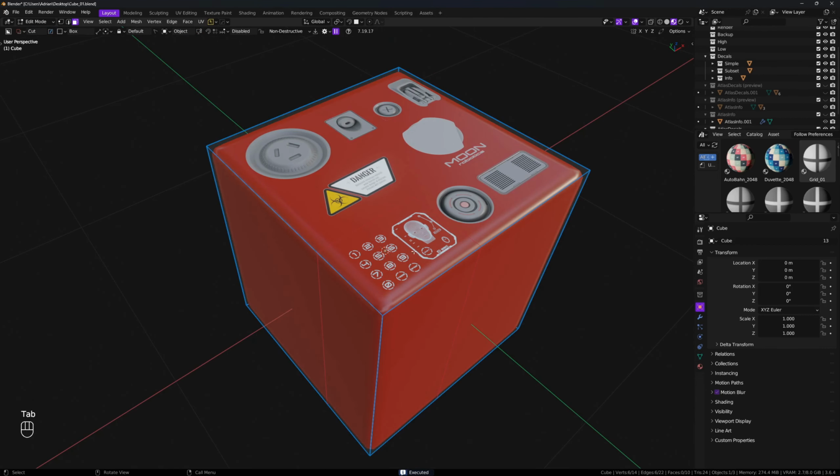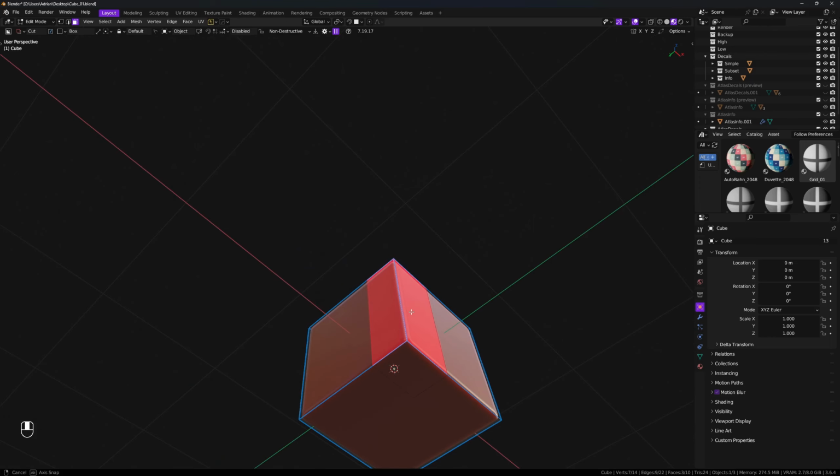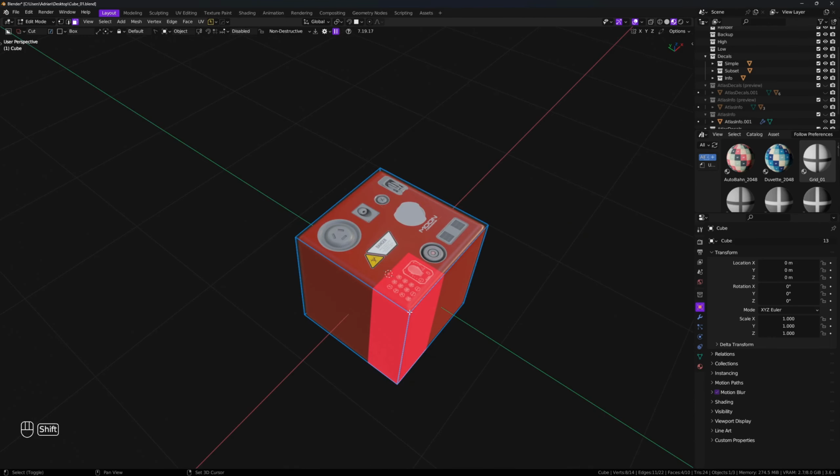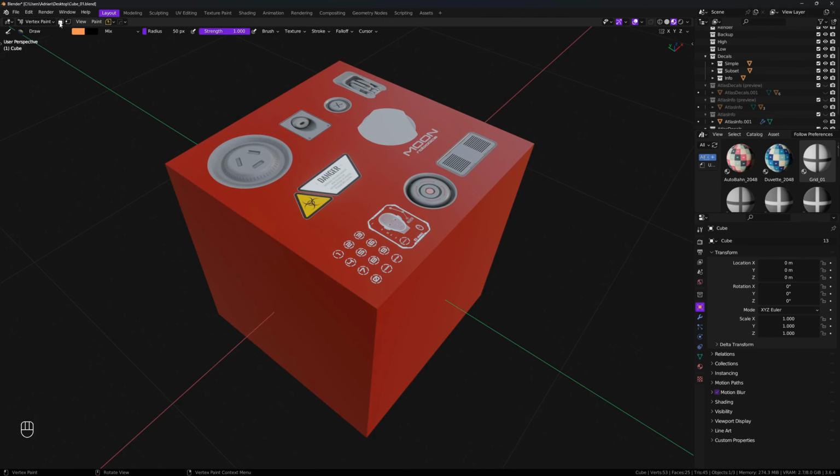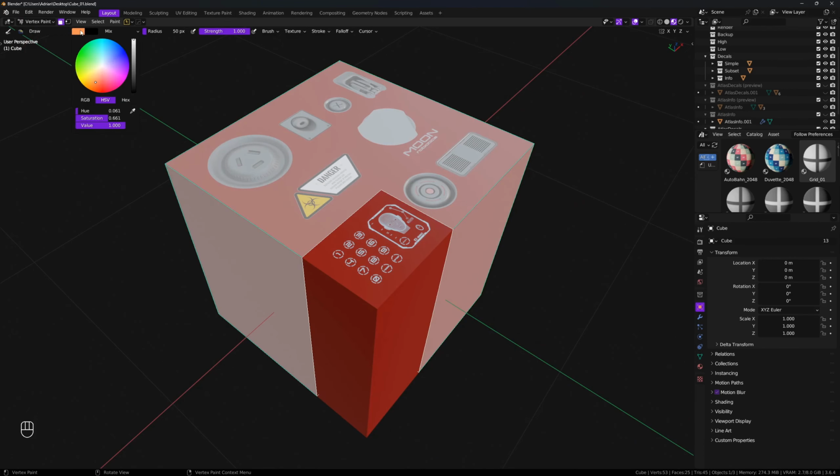Now if we go to edit mode, we have this, so we can select this face and maybe select all of it, and we can go to vertex paint, set the paint mask, choose color, and Shift K.